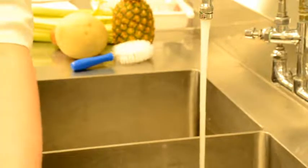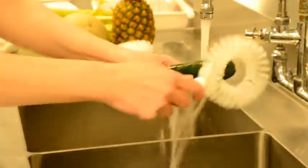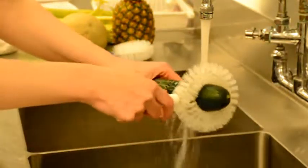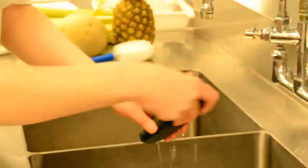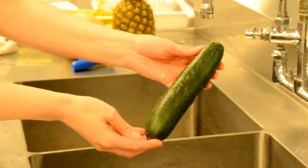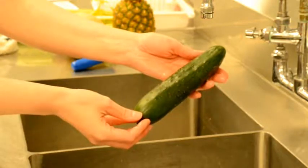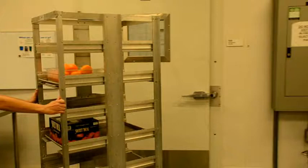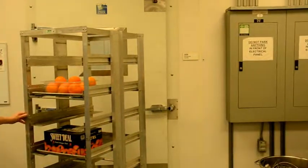When washing firm vegetables such as field cucumbers or squash, make sure not to puncture them because this would allow bacteria to get in. We don't have to dry produce unless the quality of the food will be affected by being wet. Be sure to store the washed produce separately from the unwashed produce. This is the box of unwashed oranges, and separate from it we have the container of washed oranges. And lastly, don't forget to wash your hands.